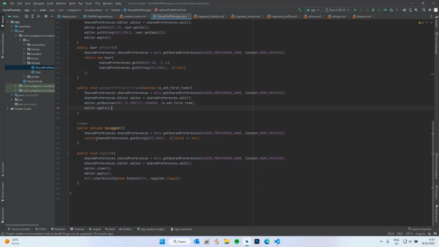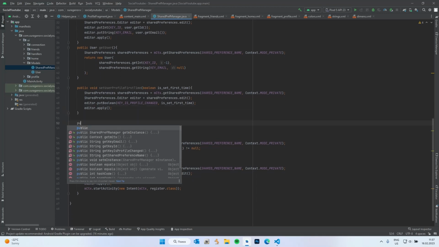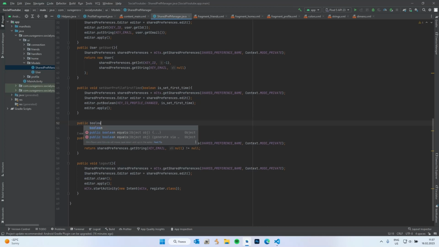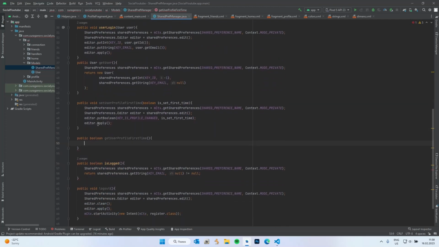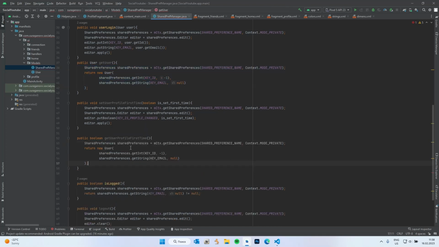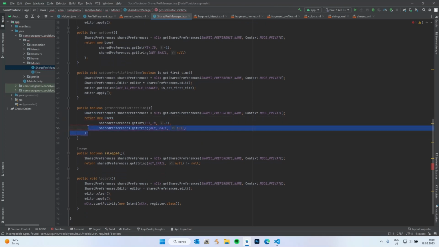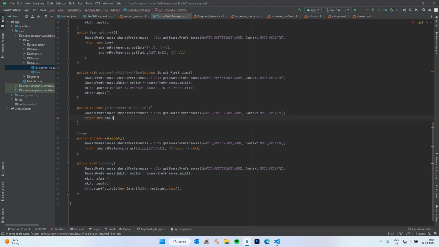And we have to make the getter method here, public boolean get user profile first time. No, that would not be boolean, that would actually have nothing in it. So I'm just going to copy this from the top, and return the boolean is first time profile.